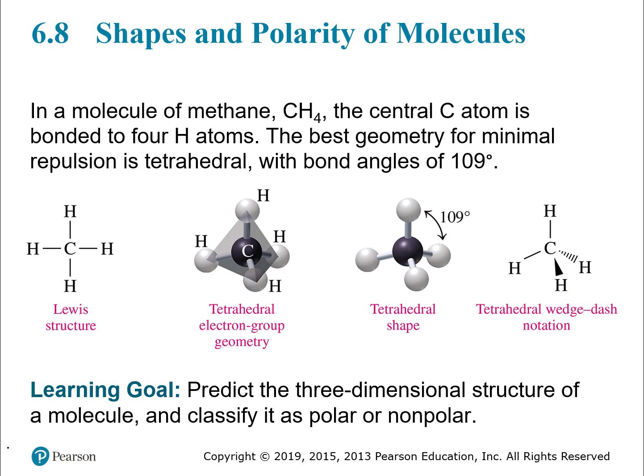So what have we covered so far? We've covered Lewis structures, which tell us how the atoms are arranged in a molecule in terms of their lone pairs and bonding. We also know more about the bonds between those atoms. Ionic bonding, nonpolar versus polar covalent. Now we're going to combine those ideas to talk about the shapes and polarities of whole molecules.